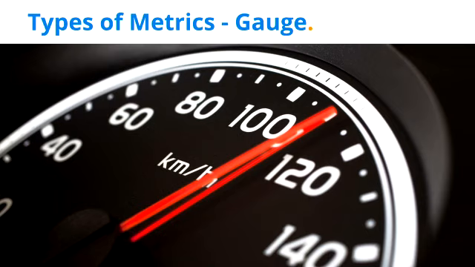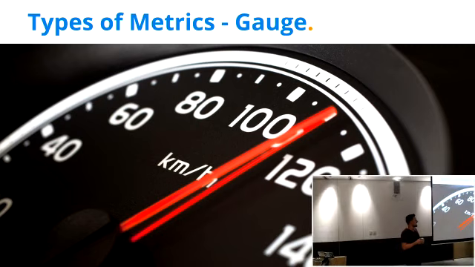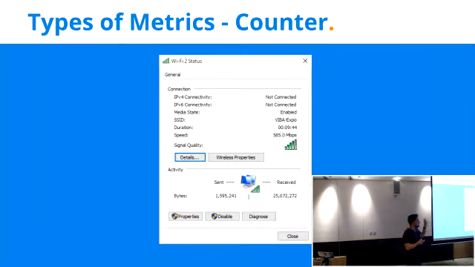Most monitoring software is going to have the concept of metrics, and there are different types of metrics in monitoring systems. So the first one is a gauge. It's sort of like a speedometer. It can start at 0, it can go to 60, it drops back to 20. You can think of CPU usage percentage. That's a gauge style of metric. And then you have the counter. I'm sure you've all seen this before, but these traffic counters here are a counter metric. So it's always going up. It's just getting incremented all the time, or it's going down at a rate all the time. So that's a counter style metric.